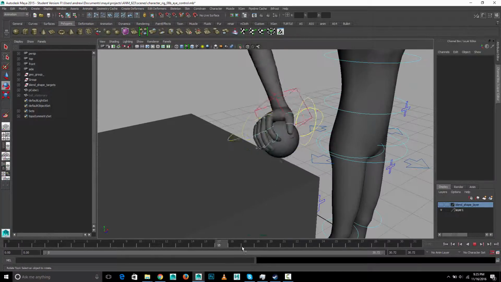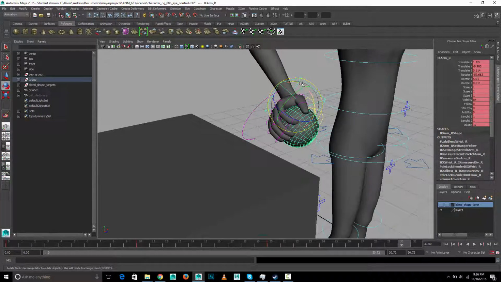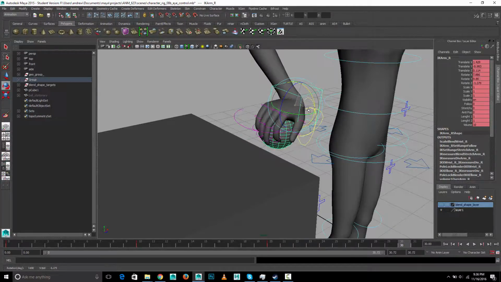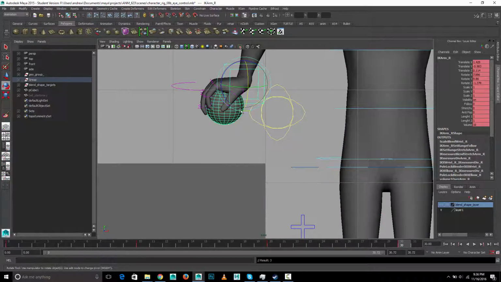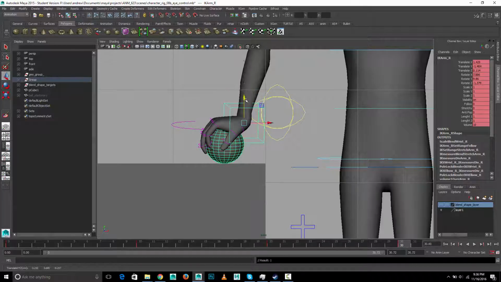So let's go ahead and set it back down while we're at it. I'll just go here and let me get in my front view so I can very carefully have it touch that.